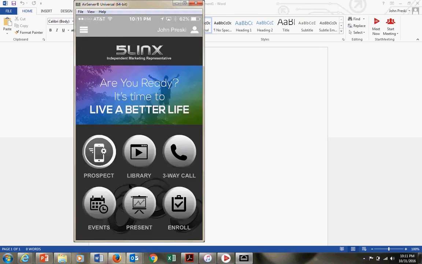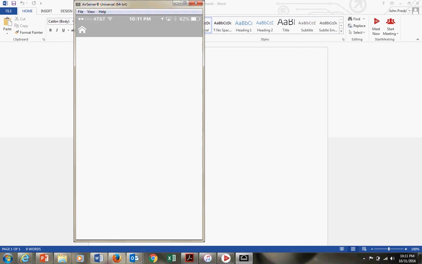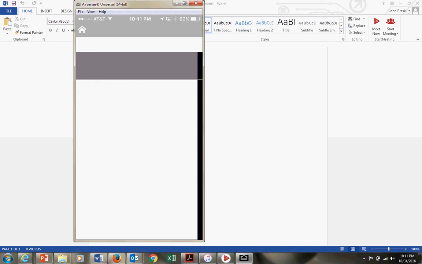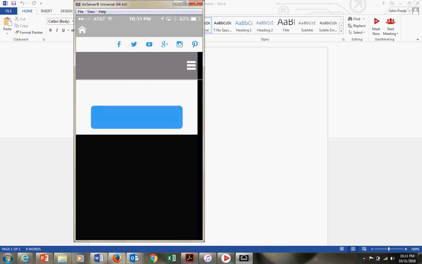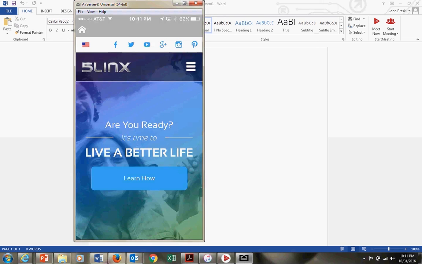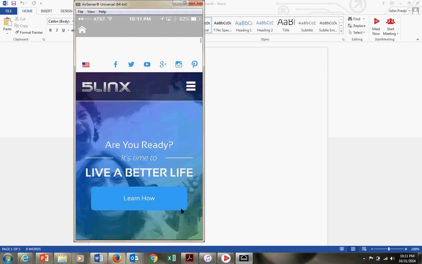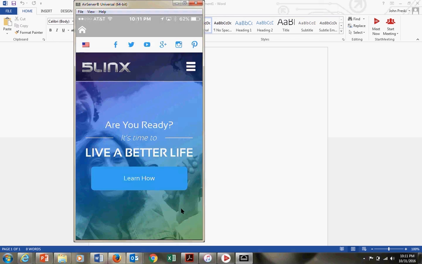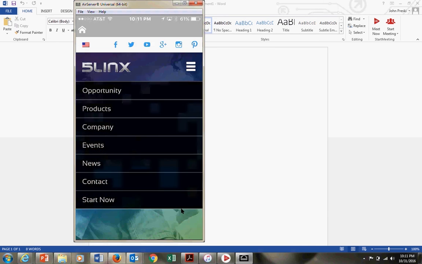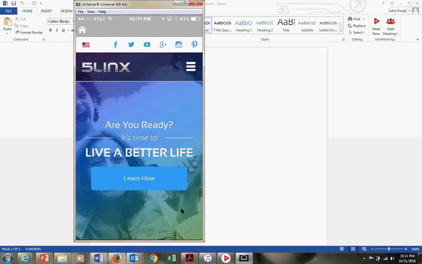The enrollment section of your replicated website based on your RIN number, and it's going to take you to the mobile enrollment section. You're going to notice that it's here, but also you can tell that I'm not a rep, so I'm not at anybody's particular replicated website. But that is all you've got to do, is you just tap on that, and you can do whatever you want to do. But I want you to know that you can go ahead and click on your enroll button, and it is going to take you directly to yours.